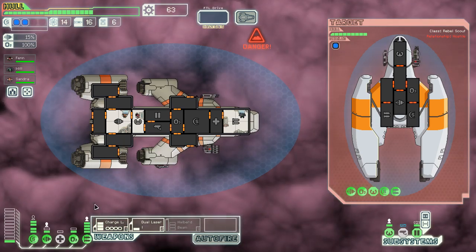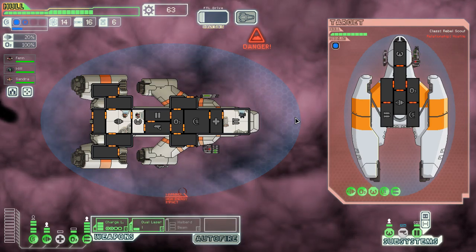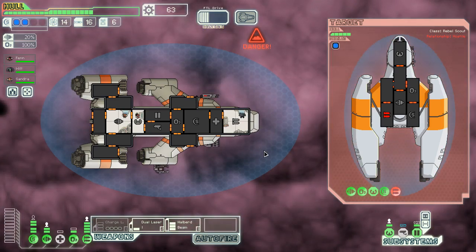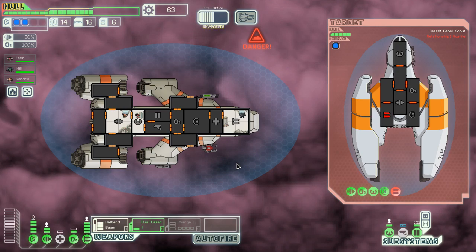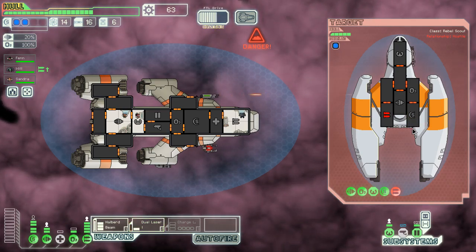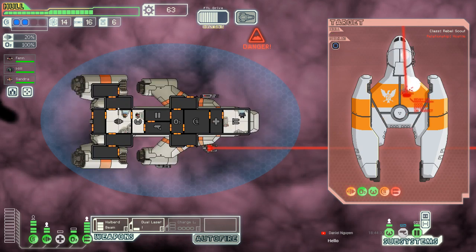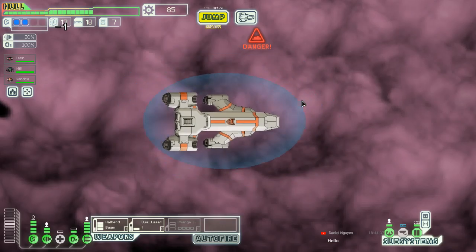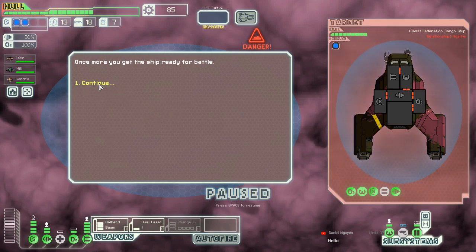Yeah, we'll use the charge laser here. Actually, I should just do dual laser halberd, right? It's a pretty potent combo. Greetings, Daniel. You will not accept surrender. Well, we got some time here. Are we allowed to do this? Apparently so.